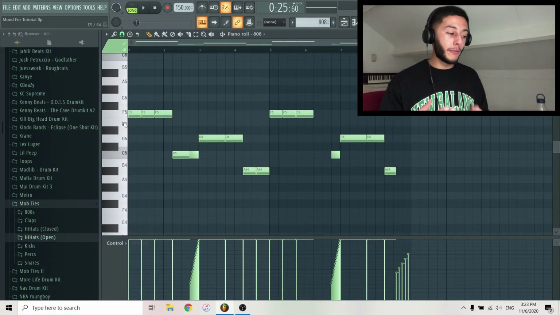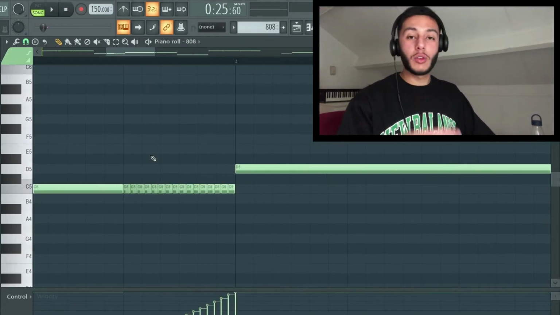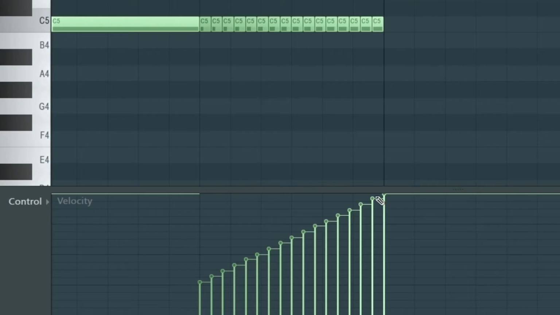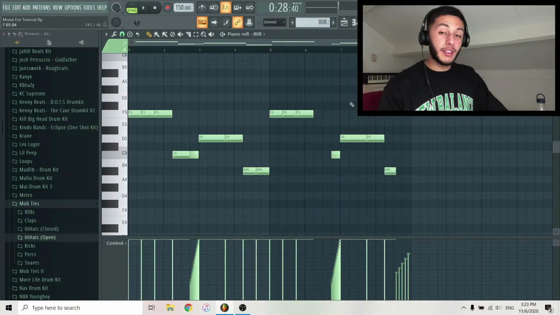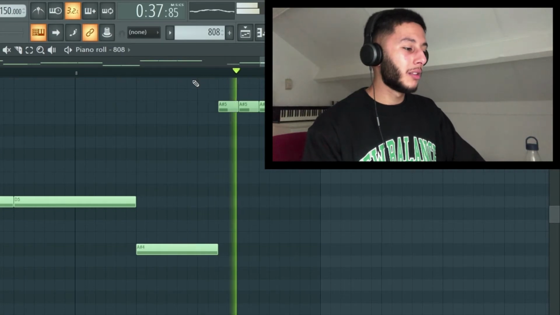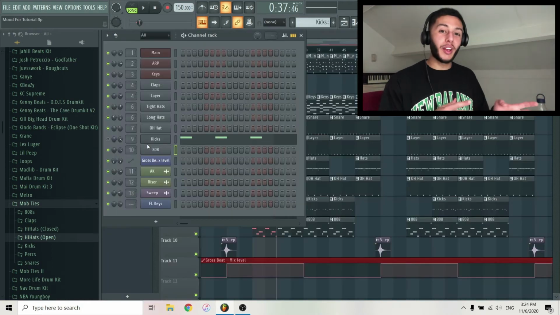As you can see, I have a few extra things to it. First of all, I have a reverse 808. That's basically just you cut it all in slices, like I said, with the Control U combination. Right mouse click and then you drag these ones down, and then you have this reverse effect like this. That's that one. And then the second one, I kind of like a reverse 808, but not really. I added this one. That's basically just the same thing, but you slice it in bigger pieces, and then you get this effect. Those were the 808s.